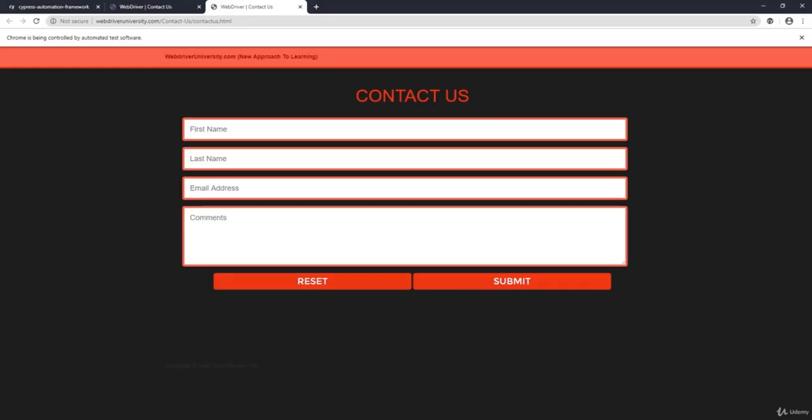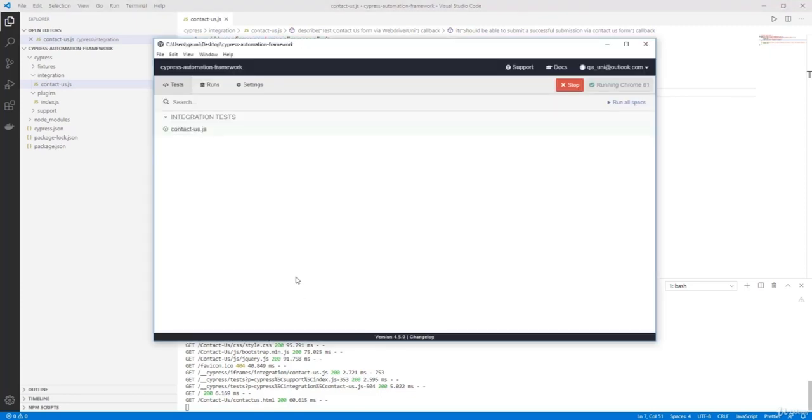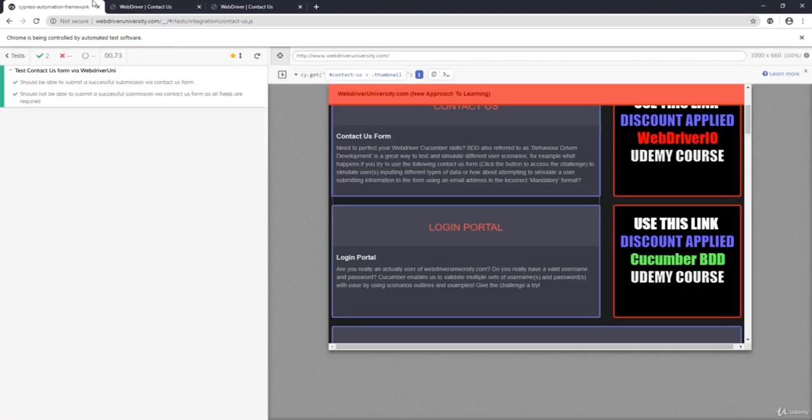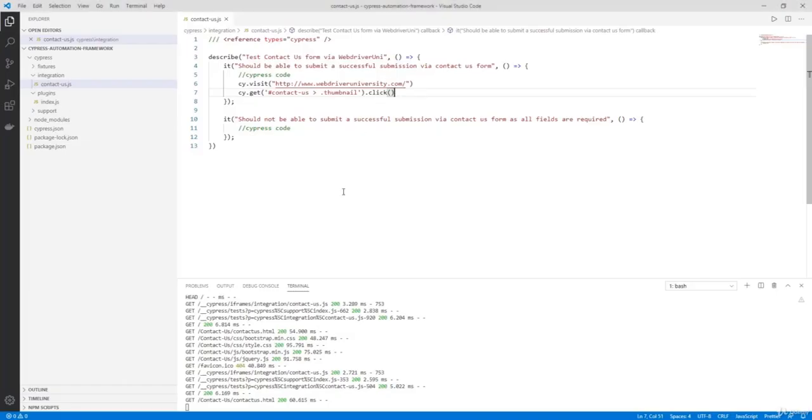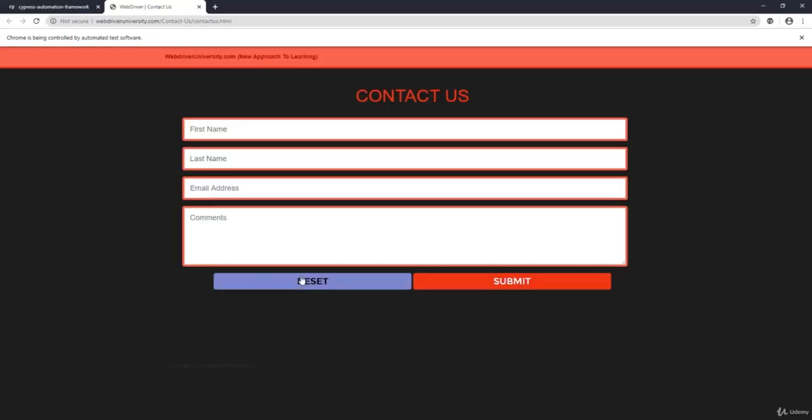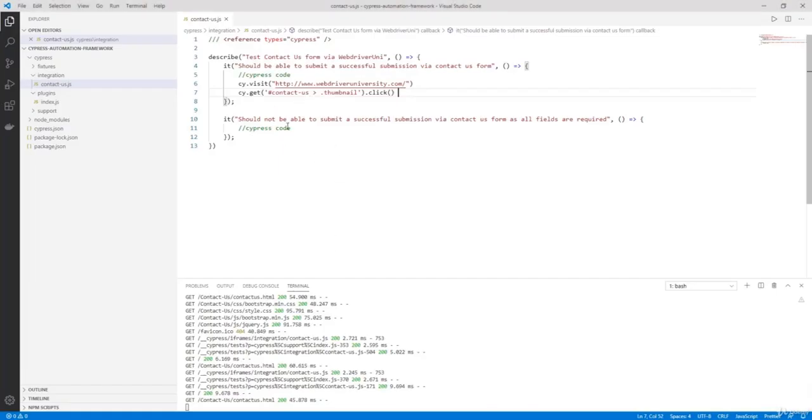So save the file. If you save the file, you'll see that Cypress will automatically trigger the test. So just to confirm this, I'm going to close these new tabs. I'm going to add a space to the file and then click save. And as you can see, Cypress triggered the test on its own. So that's another key feature of Cypress, is that when you make changes, when you click save, you don't need to manually keep triggering the test. Cypress is going to do that for you.